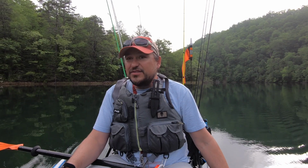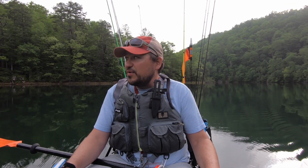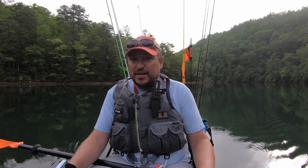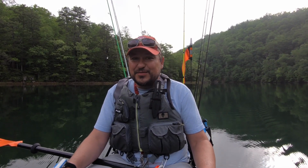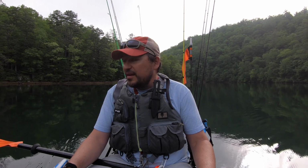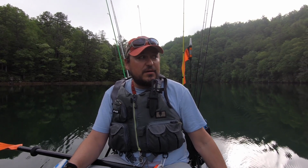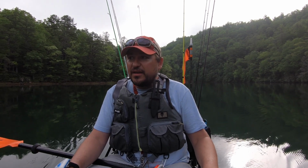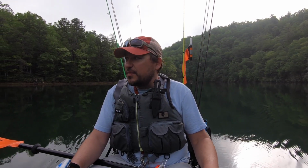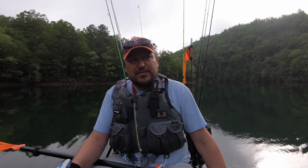So yeah, loving the Bixpy, getting great efficiency out of that motor, and the Shearwater and the gravity rudder just make it that much more enjoyable to use, but also capable of loading down the boat and taking trips like this. This was not possible with my old Dagger Cypress or my Perception Swifty, or even my Yellowfin 120 last year. I loaded it down, but it'll get tippy if you overload it and raise that center of gravity. So I towed along the Skipjack 90 as a gear barge to get some of my extra gear over. And this year, no gear barge. The Shearwater can do it all. So super happy with it.